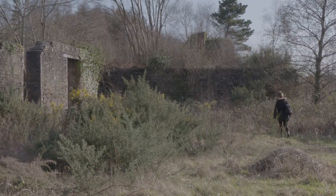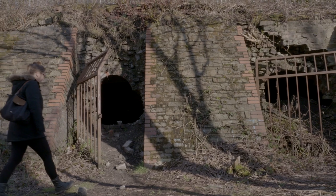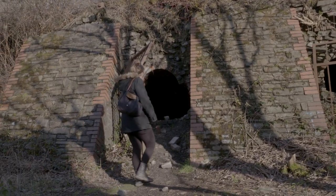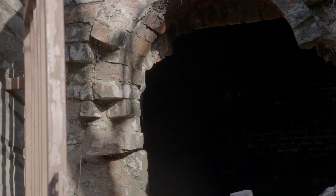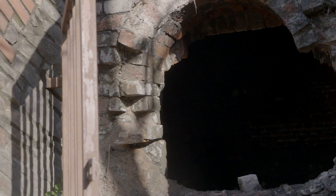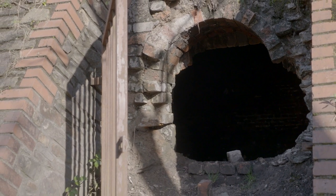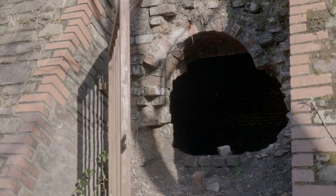Further behind, you can actually get in to see what is called a cut and covered section of the canal. It's now filled with rubbish and derelict, but at one point this was a really innovative transport method. The railway connected to the canal here and it was an essential part of the valley's transportation systems. Further up the valley in Clydach, sections of the Swansea Canal still exist and are far more developed, but here all that remains is this highly derelict strip of water and some sections of the buried canal, hidden through rough iron gates and now mostly a site for dumping waste.